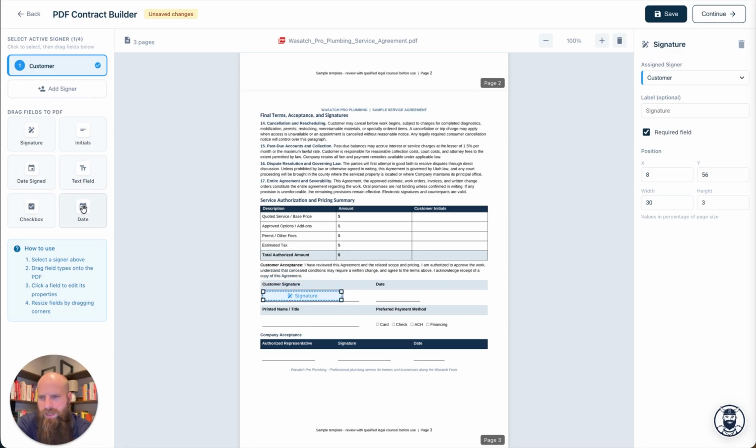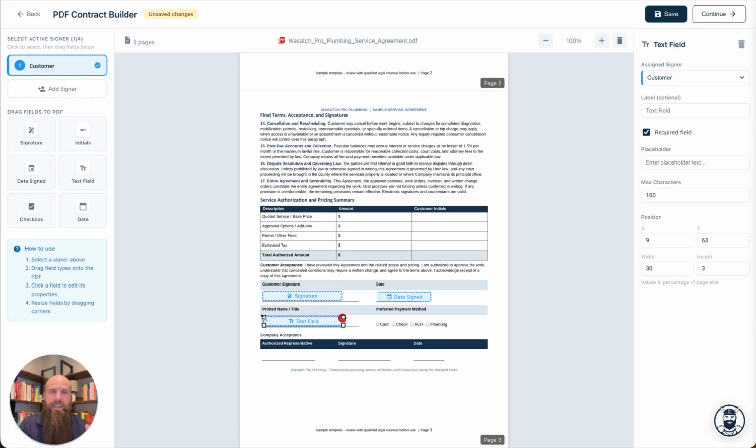Put in that. Now, if I want the date signed, this is important. It's different than the date one. And the reason why is because the date one could be any date, right? If you're asking information like how old is the home, they can put in a random date. But the date signed is captured from our system, so it automatically puts it in there. Okay.